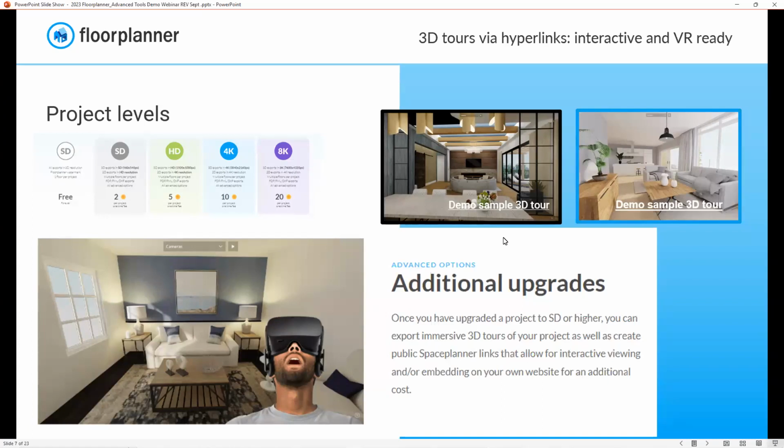That hyperlink address, as it's embedded right here, there's the address for this particular one, will allow your intended viewer, your client, or whomever you're sharing that with to go ahead when they're connected to the internet, either through their phone, which works really great on your phone, or through your devices, your tablets, your iPads, or your computers. As long as you're connected to the internet, you will open that link. This will allow the client to have access to view your 3D model. They can also move around inside your 3D model.